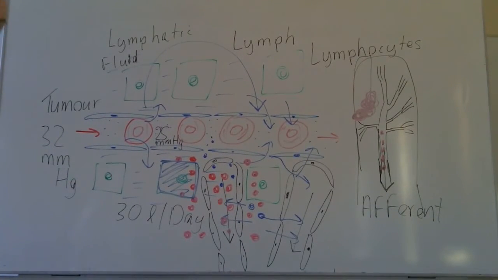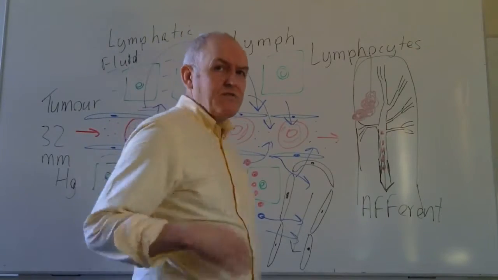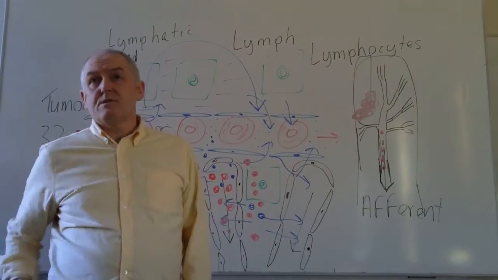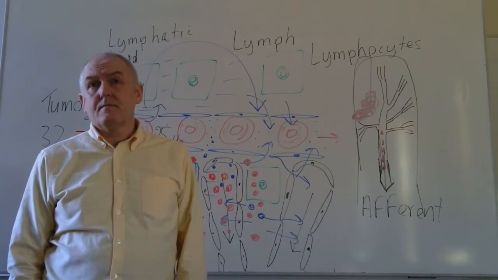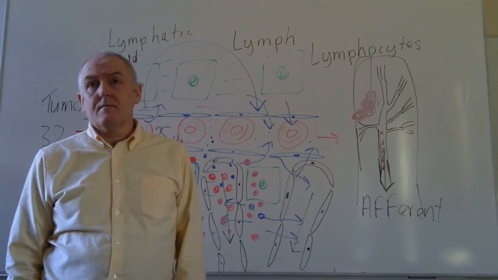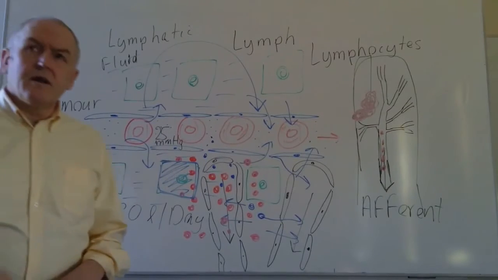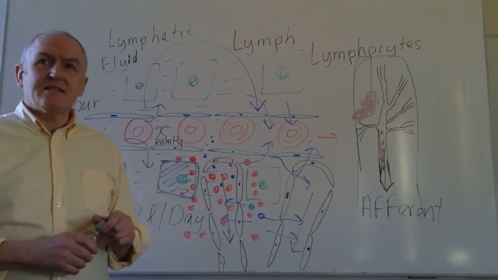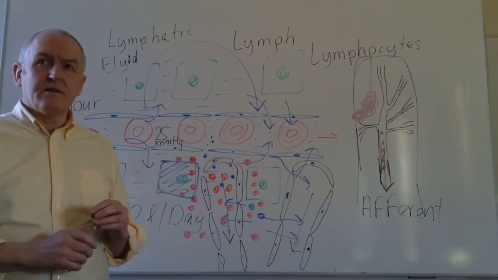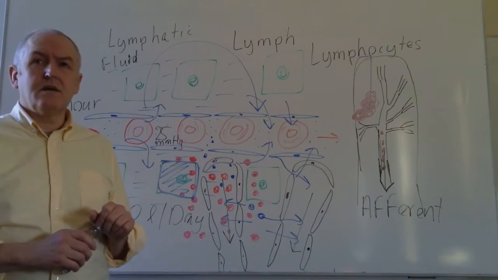So it may well be that the people who actually get cancer, it's not so much that they've got cancer, but their immune system has failed to get rid of it. So could a cause of cancer in a tumour be that your lymphatic system isn't working properly? Certainly that your immunological system wasn't working properly, yes. And this is part of your immune surveillance system. Yes.